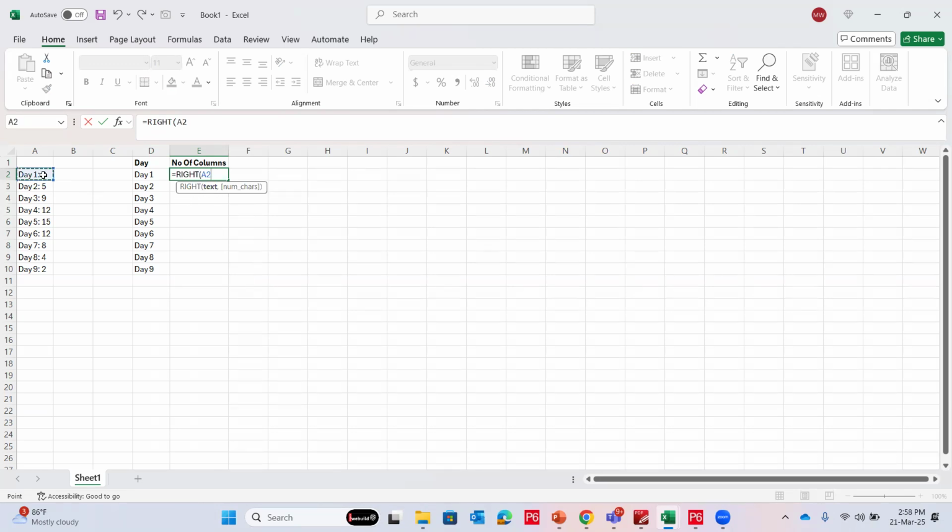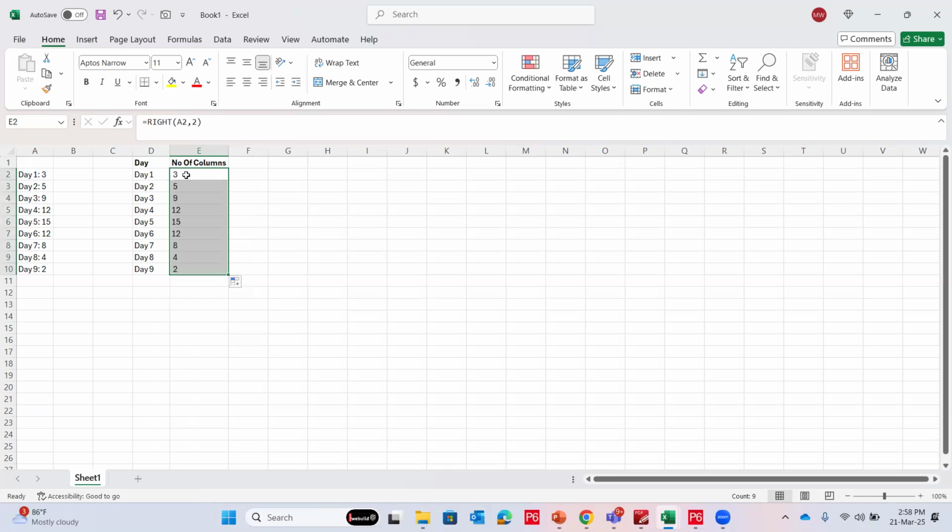How many numbers do we need from the right? We need at least 2, right? So I'll just put 2. And now you can see it comes 3, 5, 9, 12, 15, whatever was here. So these are the two formulas, LEFT and RIGHT, which we also use most of the time.